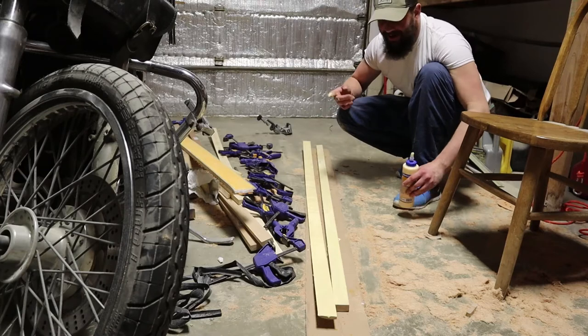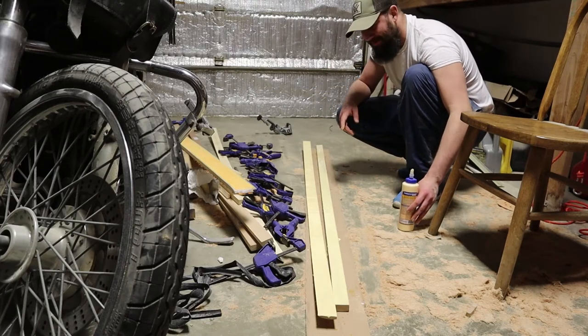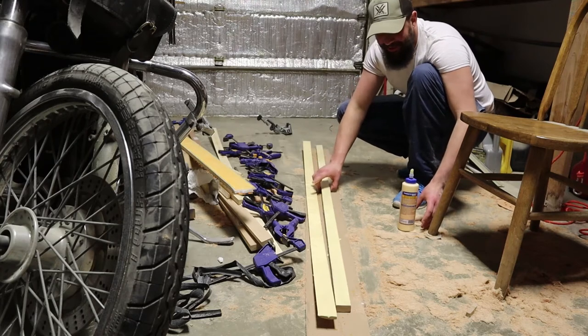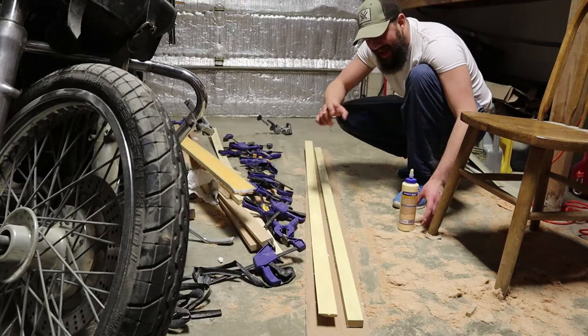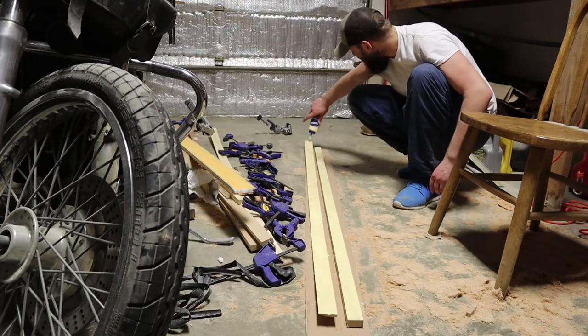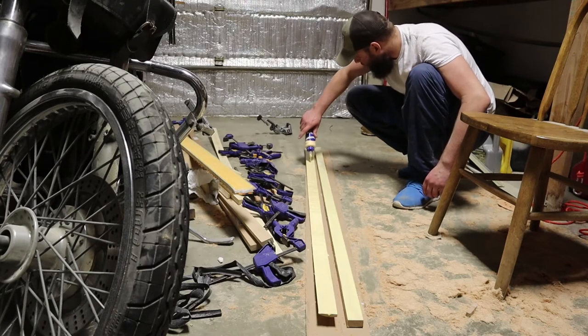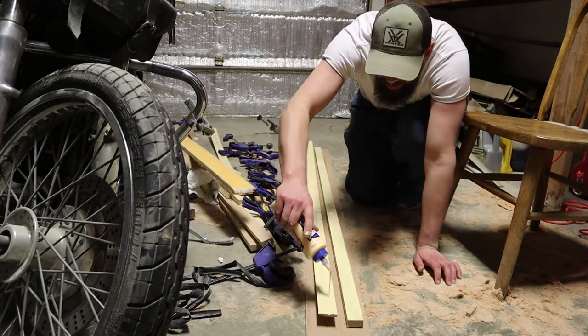When I first started doing it, I was like, there's no way. Boom, snapped a piece of wood. Boom, snapped a piece of wood. Boom, snapped a piece of wood. And these pieces of wood I've been shaving down by hand for 20, 40 hours. And in one moment, it breaks. Start again.